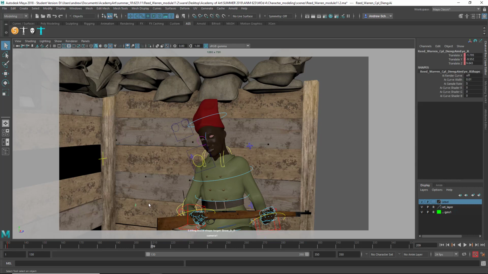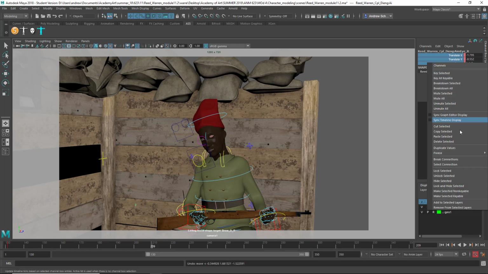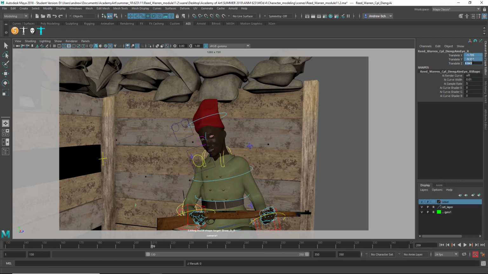So first of all, I don't know how much animation you've done on these, but here's one of these things that can control the eye, and I don't know why it's so far off of the main control, but I'm just going to delete the keyframes off of that. You don't necessarily have to do that if it's okay. But that fixed that one, and then the other one's just going to be the same name.